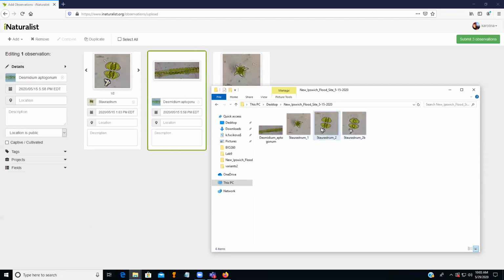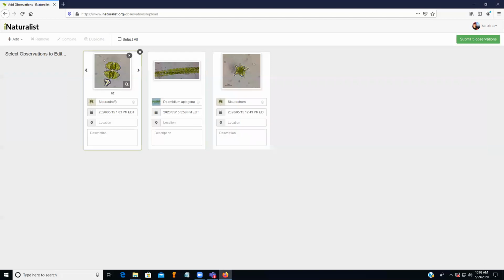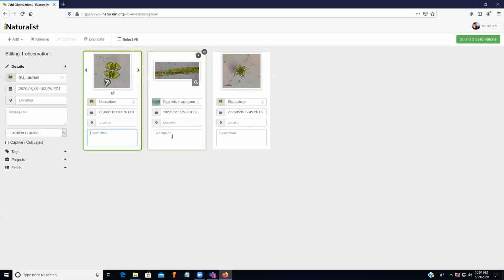For Sterastrum, these are 2 different species of Sterastrum. I didn't feel comfortable calling the name without delving into the literature a little deeper, so I just called them Sterastrum 1, Sterastrum 2, and it just assigned them that genus name, and that's fine for now. You can also see that I had already put the scale bars there, etc. If you have taken measurements, like you probably should, you can enter them into the description. So that would be really useful.